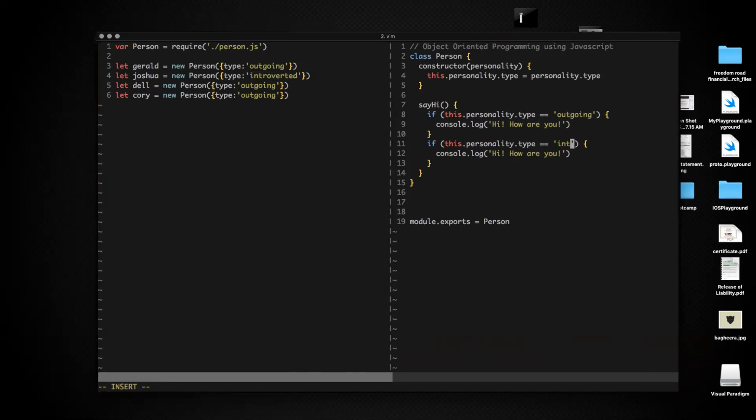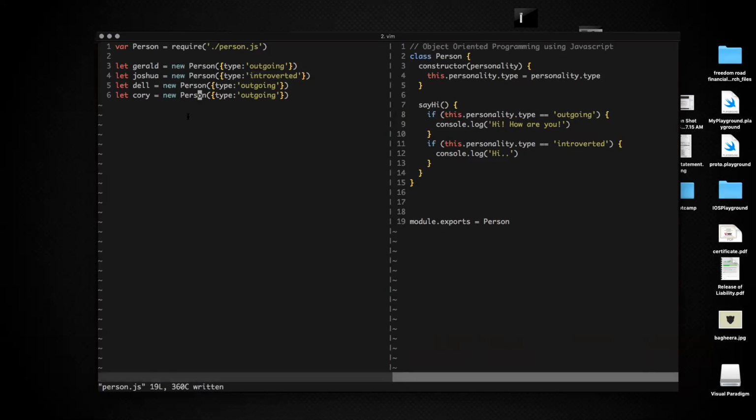Now the introverted greeting may be different. They may just hit you with a hi, a little half wave, eyes towards the ground. I don't know. I mean, these are stereotypes. It's my program, so I guess that's what people do. In reality, you'd have to do a lot of research, and these conditions would be all over the place. But let's test it out.